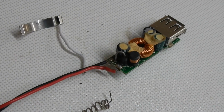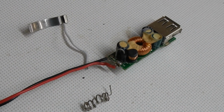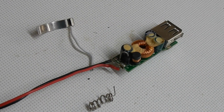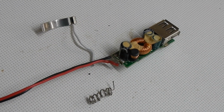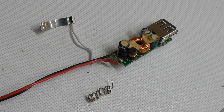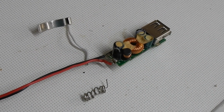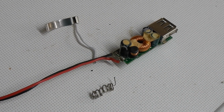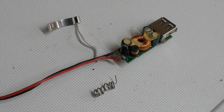So we're going to try to avoid that. Here's the first step in making this installation. This is the internals of an old TomTom power supply. Once you take the casing off, you're left with the circuit board, a standard USB socket, and a side connector, the spring-loaded bit at the top, which goes to the negative, and the coil spring shown at the bottom, which pushes the center pin of the connector into the positive connector of a cigarette lighter.